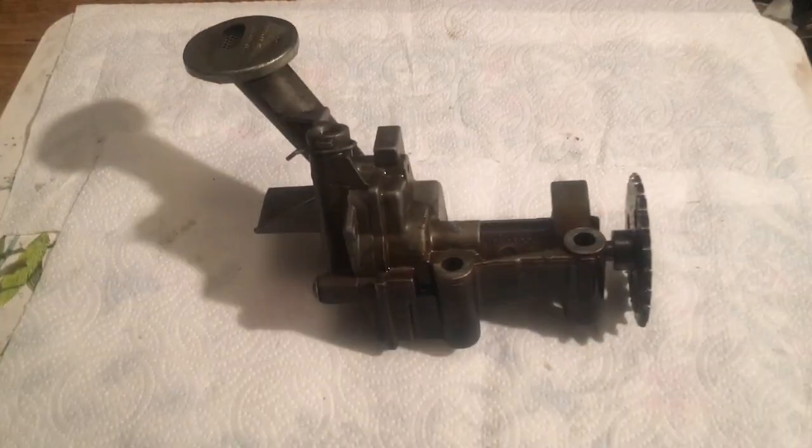Welcome back. I'm going to take you through stripping down an oil pump. If you looked at my last video, you'll find out that my engine seized — I lost piston three. I'm basically going through this to have a look and see if there's any faults I can find. It's always good to see someone else do it, and you'll realize that if you take an oil pump apart you're not going to break anything.